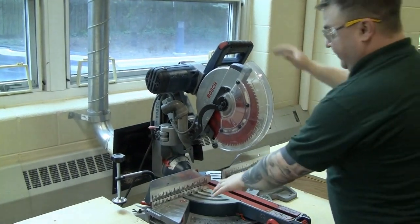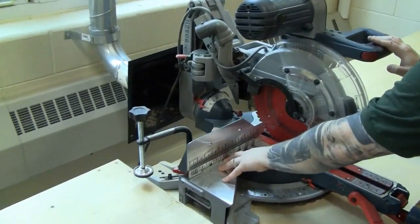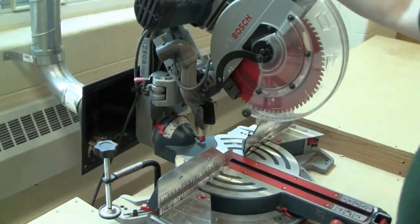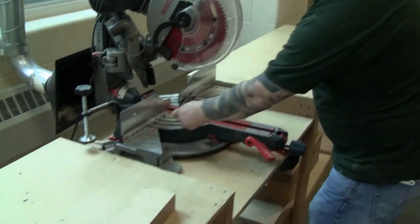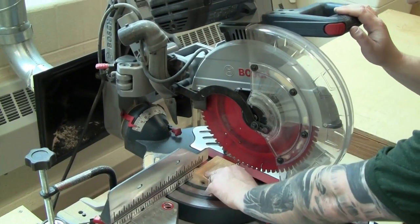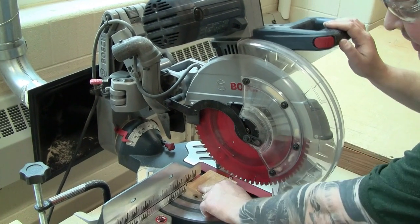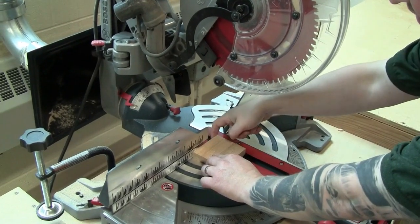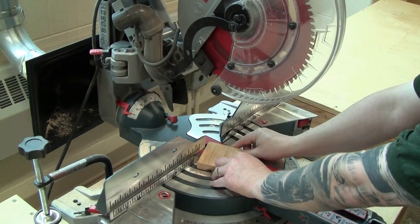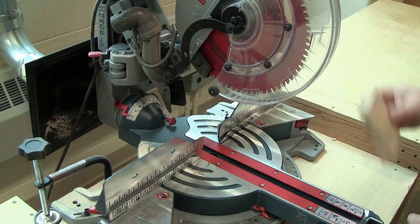We want to keep our fingers a safe distance away, maybe 6 inches, which means you cannot come in here and try to cut really tiny pieces, for two reasons. One, your hands are way too close. The other reason is there's no fence back here, so it becomes very easy to twist and tip into the blade and cause a kickback.